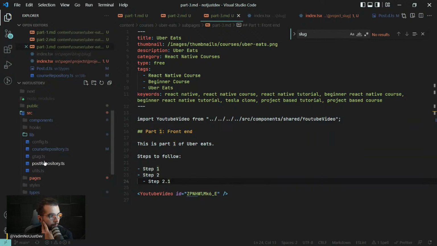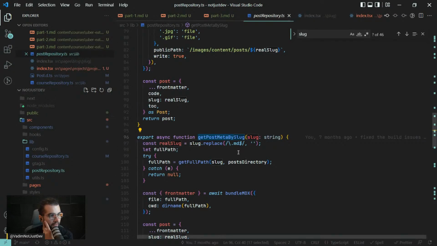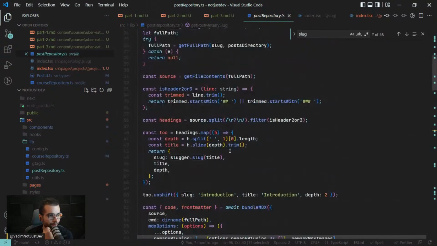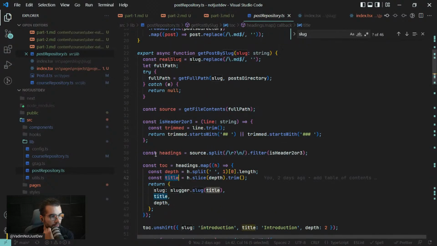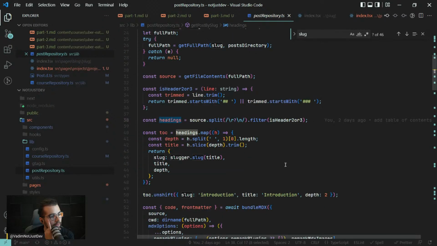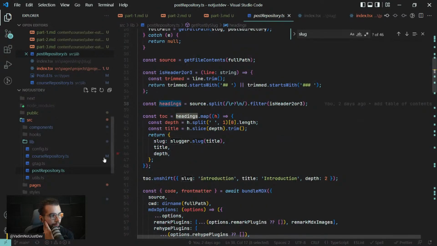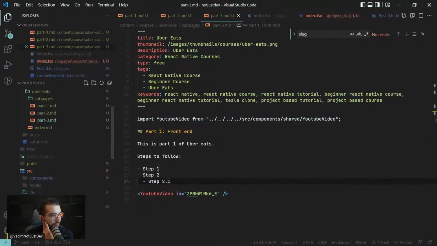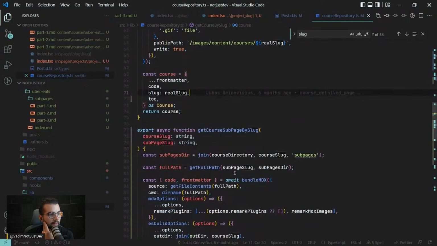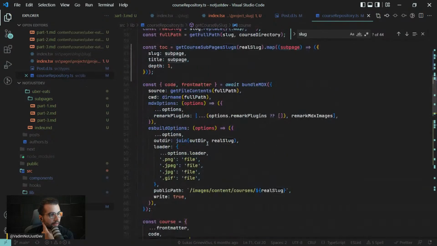let's have a look in the post repository to see how we're doing this. In post repository, it's a bit different because we are getting the headings. Yeah, it's a bit different. But in our course repository, we can, where is it?